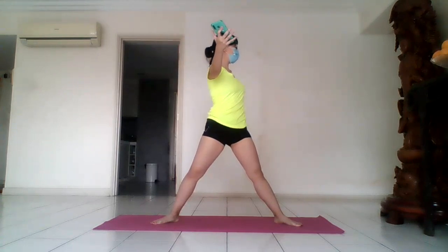Good job. Now look far forward, inhale. Exhale, soften the chest and chin as you roll your chest and ribcage. Can you try to keep your hips square forward? Now inhale, come back to the center. Exhale, rotate, soften the chin, chest and ribcage. Inhale, back to the center.